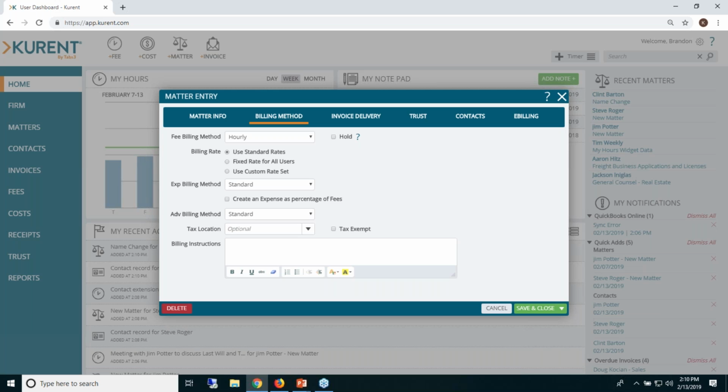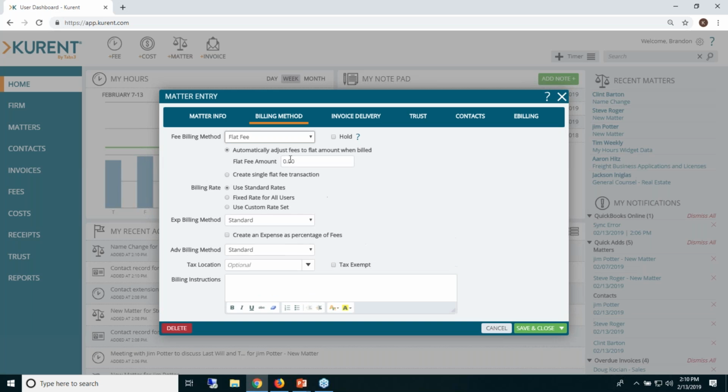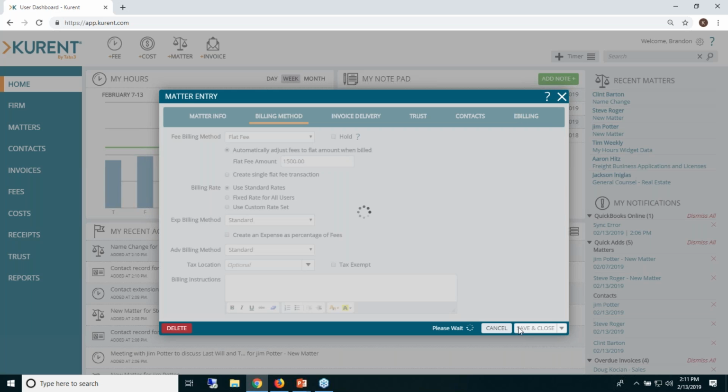Now let's assume that this will be a flat fee client. So if I go to the billing method tab, which opens up automatically, then I can change the billing method by clicking the down arrow and selecting flat fee. And this then opens up a couple of options. I want to do the first option because what I'd like to do is input my fees normal with hours and rates, and then when I run the invoice for this client, it will create an adjustment to that invoice that'll change the rate to this rate here. It'll actually put the adjustment on there for us. Now from there, I can save and close, and then I can just continue billing this client normally.